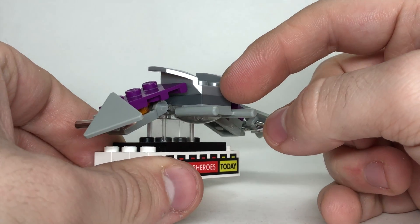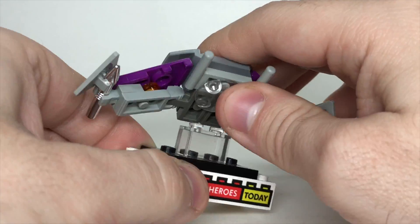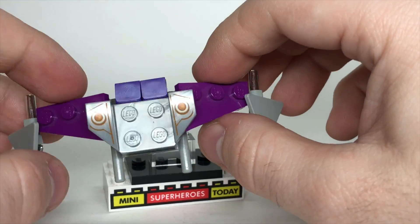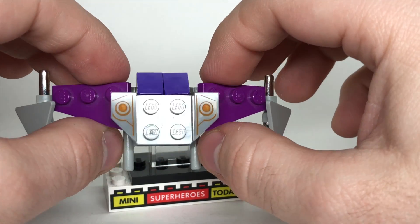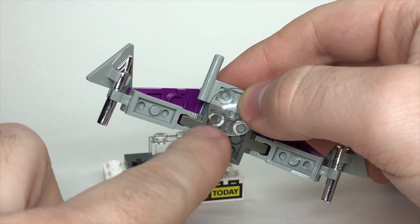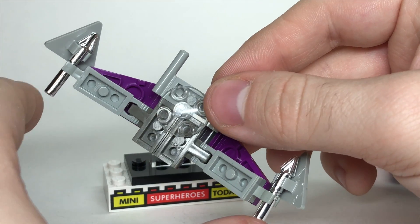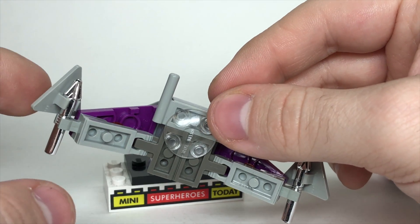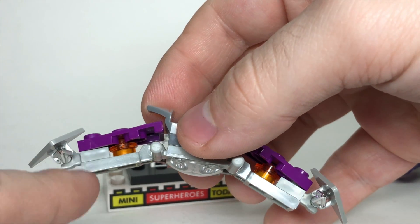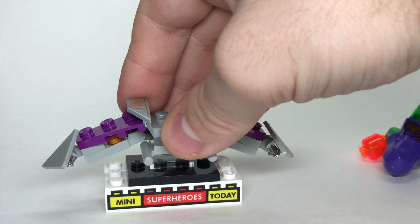Underneath that is a 2x3 dark gray plate. Then one of these pieces here — it's a 2x2 with these extended pipes out. Then I put a little, what I call a bottom flat, a 2x2 rounded piece to kind of glue everything together. Both sides have these 2x3 slanted pieces in purple — those come from the glider from that set I was talking about earlier. It's got these little Technic pins here, so a 1x2 this way with a pin in the middle, and a 2x1 with the receiver pin — both of those are mirrored on each side. We've got these little chrome dart pieces, and the triangular clip pieces come from the Final Showdown set. Those clip into a 1x1 with a little clip arm there, and then there's a 1x1 stud inside to add just a little bit of height and structure, and that pulls it all together.